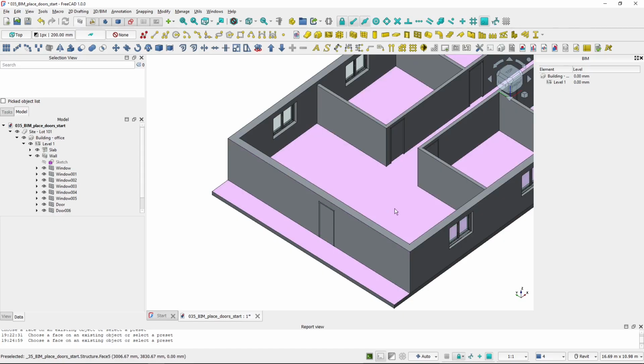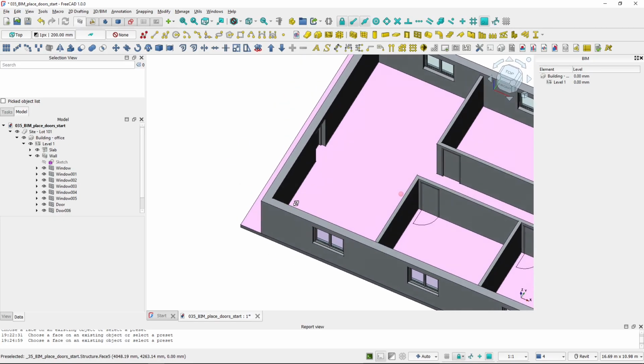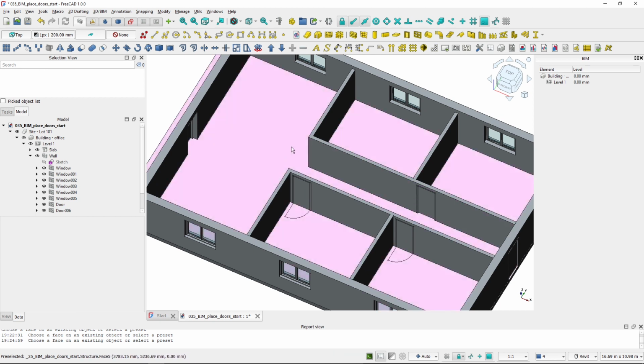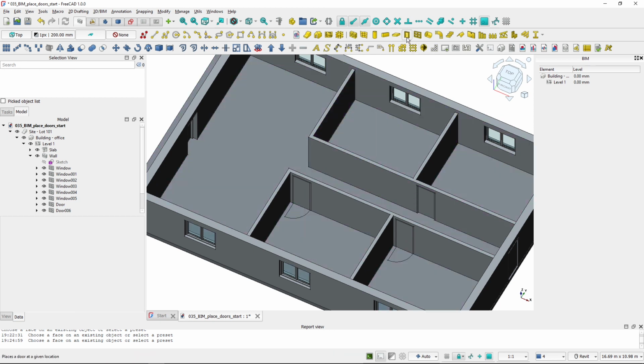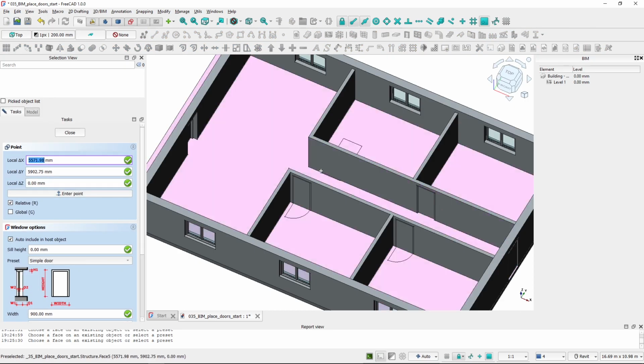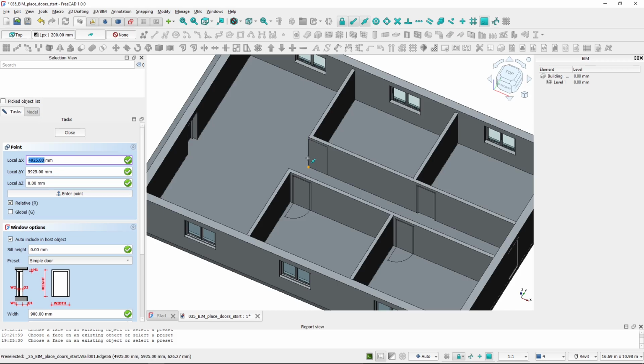And the third option for this problem, I will show it on the inside door. I will delete this one. And if I start the tool now, sometimes it's not possible even to snap on the endpoints of the walls.